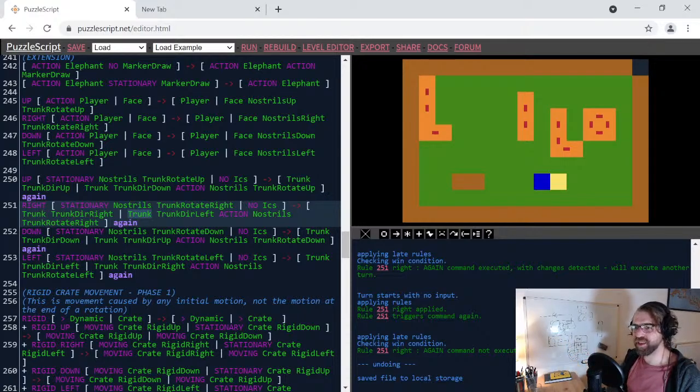So what do I do about that? I obviously don't want to place the trunk in that situation, but I do need the nostrils to be here. You could have a separate rule when there's a face and when there's not a face.